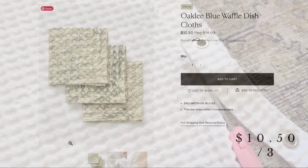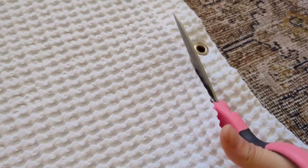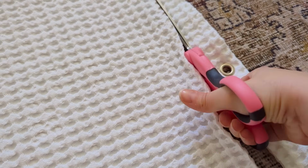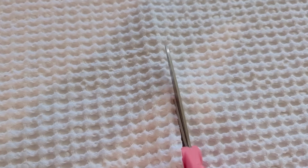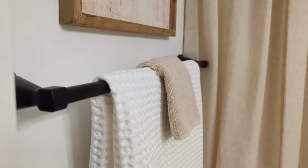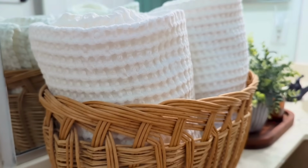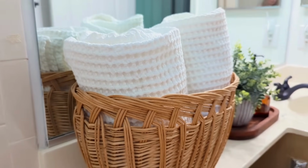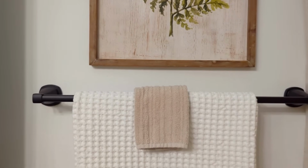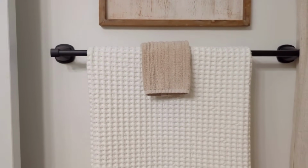But I was thinking to myself that what I did recently, if you watched the last video, was I took an old shower curtain that I wasn't using anymore that happened to be a waffle weave, and I just cut it up to make two large bath towels that were similar to some sold at Pottery Barn. So I did make those bath towels, but I was thinking, you know, you could also make dishcloths with something like this. If you found a waffle knit shower curtain or something like that at the thrift store, you could make hand towels, bath towels, something, and it's so much more affordable.